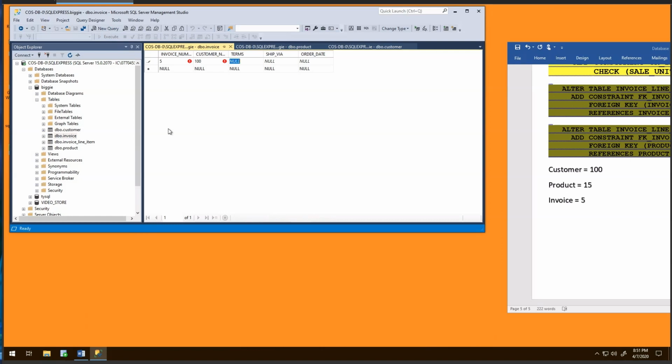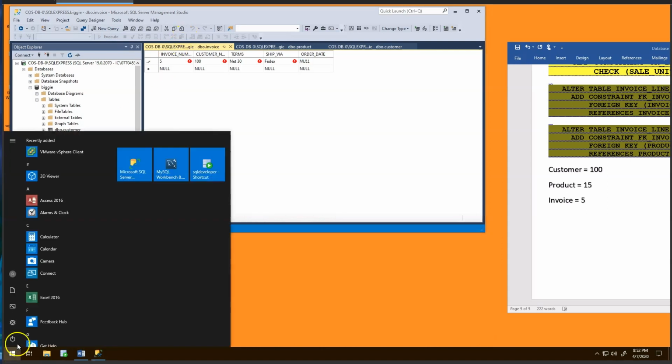Now my terms, I'll just call net 30 and ship via FedEx. And my order date, well, I better be careful. How does Microsoft like the date format? Is it month first, year first? I don't remember. Let's take a look. I'll have to prove it to myself.